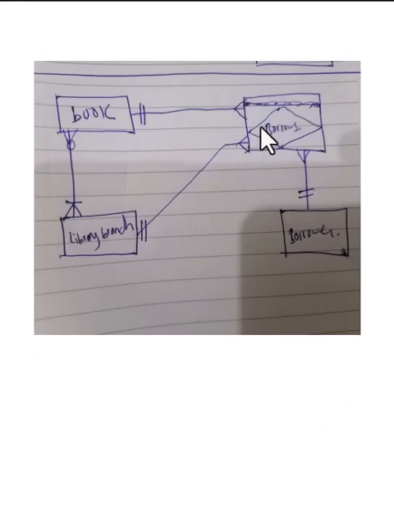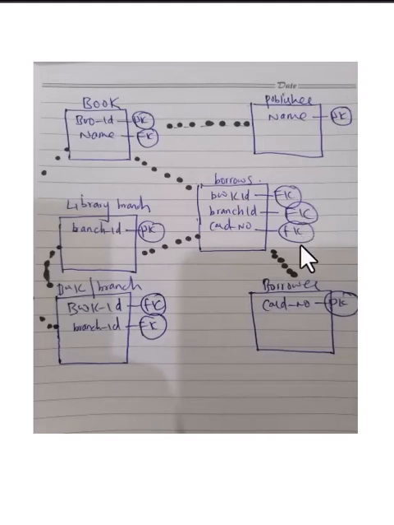Now you can see there is a mandatory cardinality on the borrower, library branch and book entity side. So this means the primary keys of book, library branch and borrower will be taken as foreign keys here. So this is very simple. Card number is the primary attribute of the borrower, branch ID is a primary key and book ID is a primary key. So all these attributes will be taken here as foreign key attributes, and thus the borrowers table will be linked to book, borrower and library branch. So this was all about the mapping.